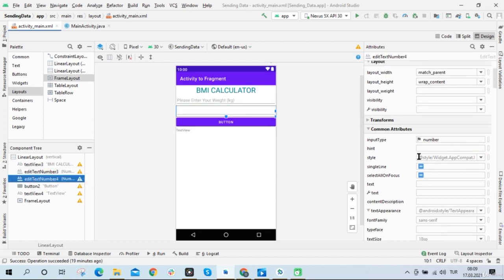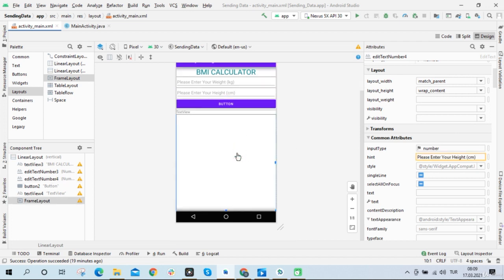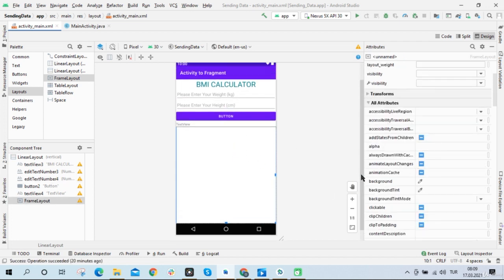And for the second edit text hint section, I'll write, please enter your height. Then I'll write calculate as my button text.